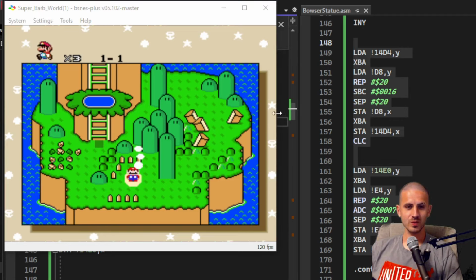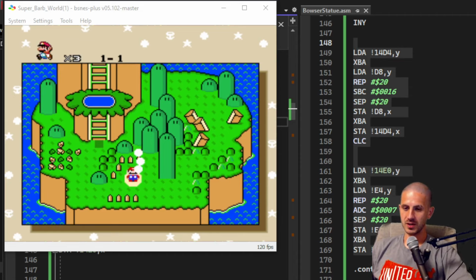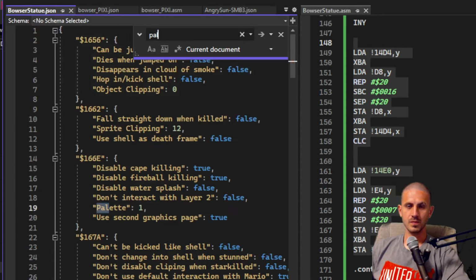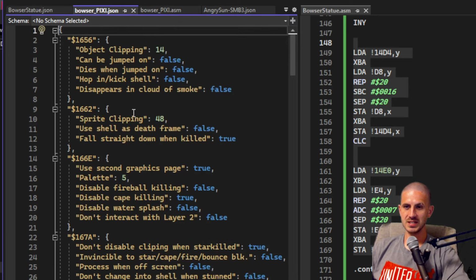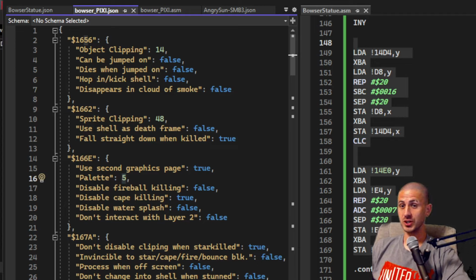So the reason why that's working is because the palette's messed up. How do palettes work? Let's look. What do we want to look at? We want to look at Bowser statue is set to use palette of 1. Bowser Pixie statue is set to use palette of 5. Those are two different numbers, which is good because they can't use the same if they have different colors. So what we need to do is update palette 5 to have better colors, because right now they're black.